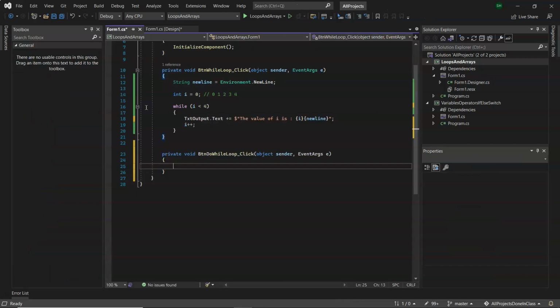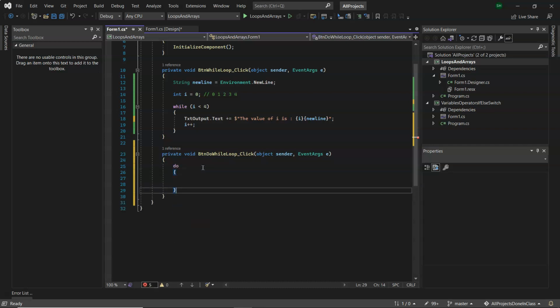So my do-while loop. Now, a do-while loop is different from a while loop in that a do-while loop will always execute at least once because the condition is physically at the bottom of the loop. So do while, and in the round brackets there, that is where you have your condition. Conditions can include relational operators and conditional operators, so your less than or greater than, your ands and your ors. Now, it does require a semicolon there.